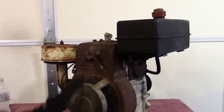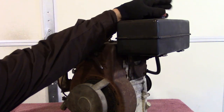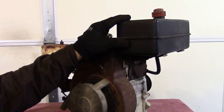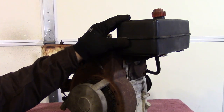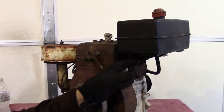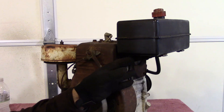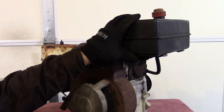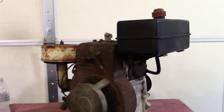Now, I know y'all are looking at that fuel tank, and y'all are going to say, no, that doesn't belong on that engine, and you're right. I had this Tecumseh tank. This came off an old riding mower. I believe it was a 10 horse engine. And so I reworked my bracket a little bit, and seems like it's going to do okay. It doesn't vibrate, and it's on there pretty solid.